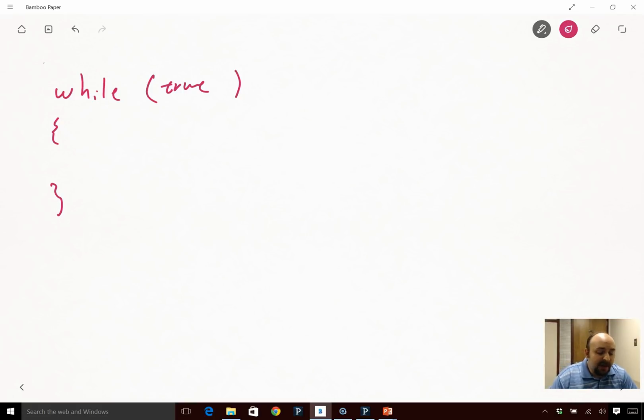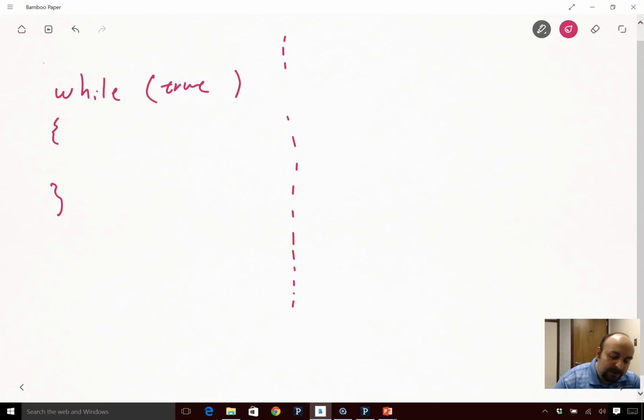In here I'm saying while true, keep doing something. This is basically an infinite loop, right? Because true is always true, and I'll just say stay in this block of code as long as this condition is true. So this is an infinite loop, and it's basically going to crash your program or make your program non-responsive because your program is going to be stuck in here. Here you can see I don't have initialization. I also don't have any updating expression.